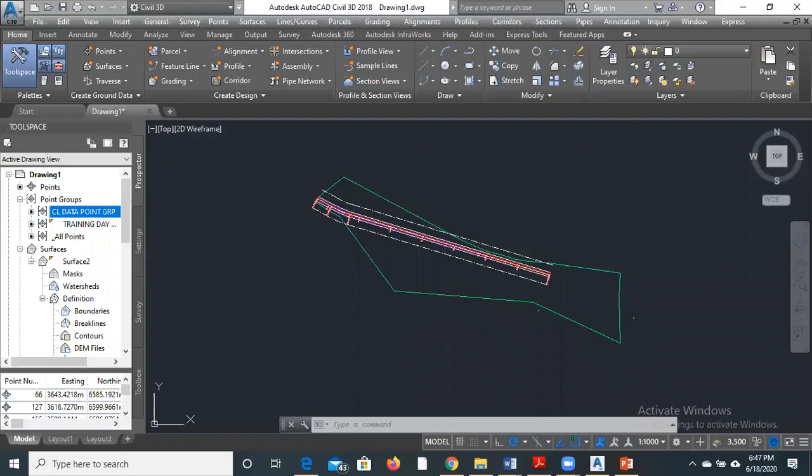Is there anyone that would like to share his screen, what he has done with us? Is there anyone that would like to share up to surfacing or alignment? One good thing about alignment is that you can decide to draw the straightest line as much as possible. You have to minimize curves on your road. You just don't drop and drop, drop and drop. No, you have to allow it to be as lengthy as possible.